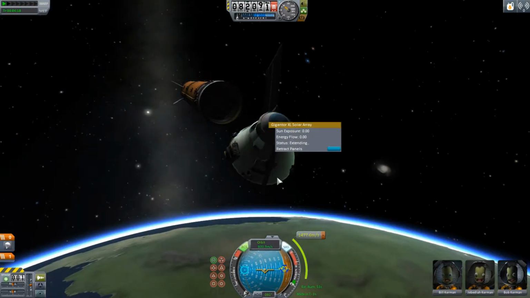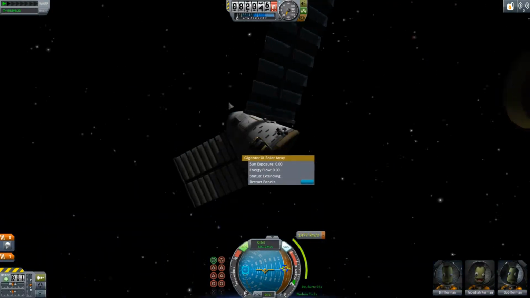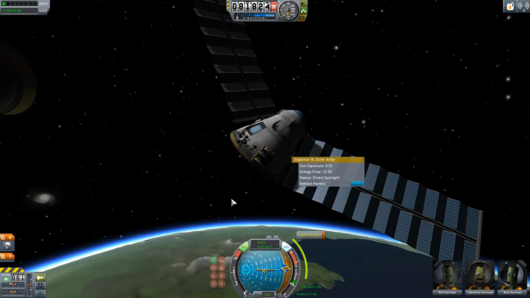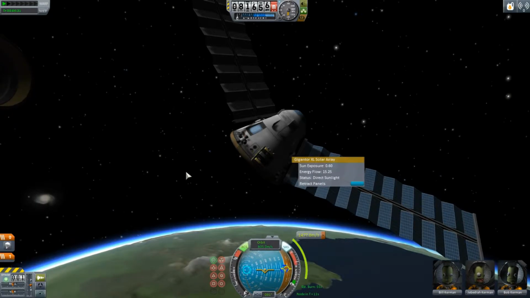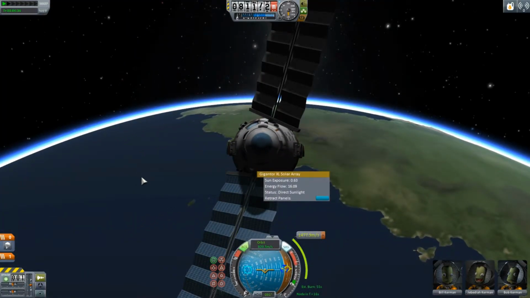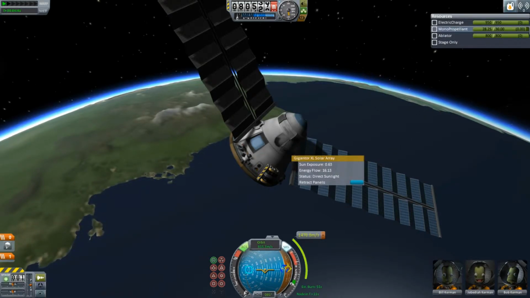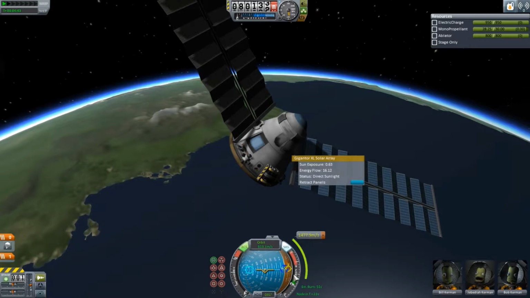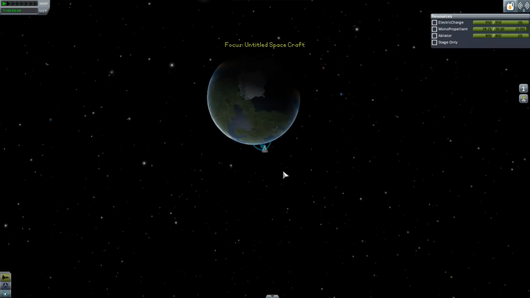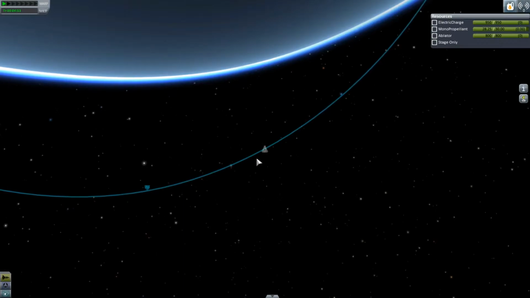All I can say is it's not just me. It happens when you accidentally hit the staging button instead of accelerating, which is what I meant to do. I meant to hit the other key to accelerate full throttle. So, yeah, well, we don't have any actual fuel on this. And as you can see, we cancel that. We are now falling. So, yeah, there's no way we're going to be able to make orbit this time. Okay.